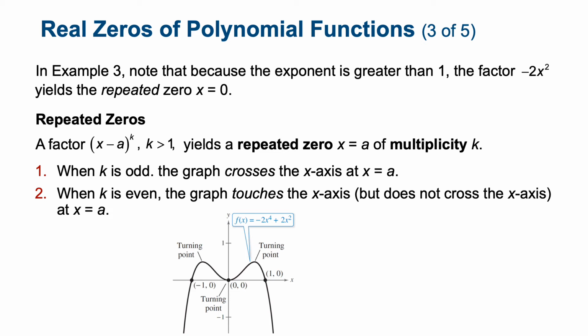Now, why do we care about repeated zeros of a certain multiplicity? Well, if k is odd, it tells us about the graph, of course, like always. So if it's odd, it's just going to go straight through like this or like this, right? But if k is even, that's the interesting part. What happens is the graph touches the x-axis but then bounces back up or back down depending on where it comes from. So it's like a vertex of a mini hill or a mini valley, depending on what the rest of the graph is doing. Okay, so it just touches the axis, but it does not cross. And that only happens when it's even.